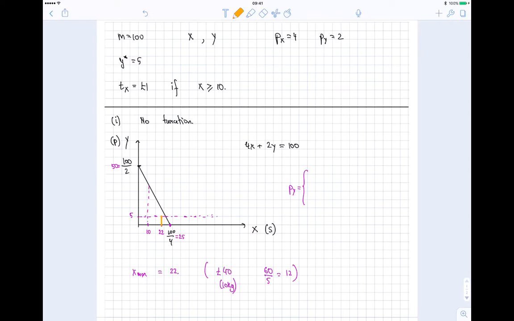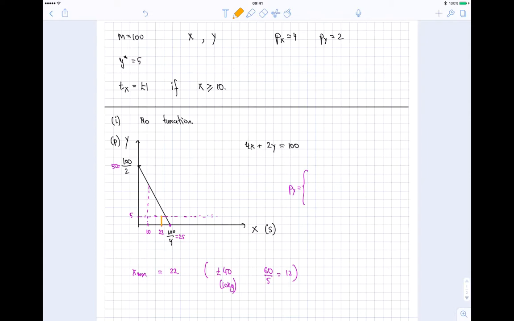Okay, and then what's going to happen? You're going to have a slope that will tell you the price of sausages up until when? 10. Up until 10, and then you're going to have another slope that tells you the price of sausages. What's happening to the price of sausages at 10? It's getting more expensive or cheaper? Which way are you going?